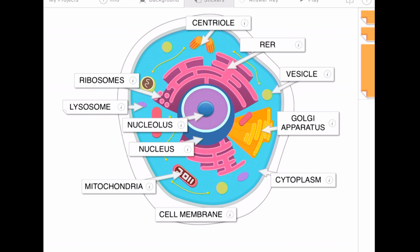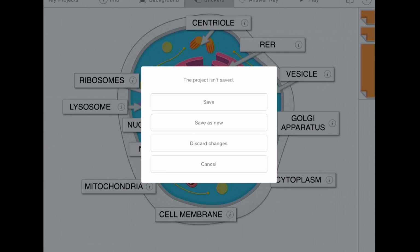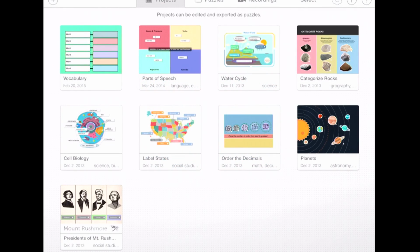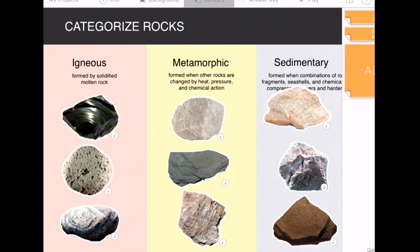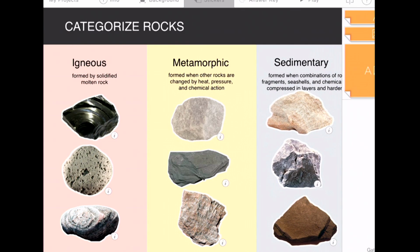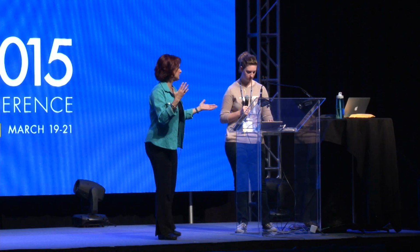Just look at one other one. So same with all of these. You can take all of these and move them around so they're in the right order. So it's an app worth looking into for elementary, because you could do it with sounds and simple words, cat, hat, rat. You can do word families, or you can take it up higher and do physics or chemistry or any kind of topic with them. It's a great app to look at.